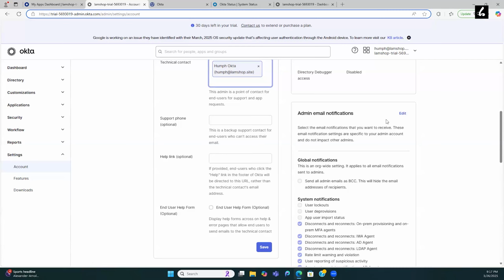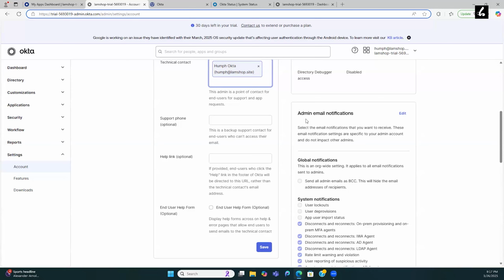So the system notification email that we put in here will be the email of the super admin, right? And the global admins. Not only super admin, like all admins, help desk, as I mentioned, right? In Okta, we can have a number of administrators. We can have super administrator, help desk administrators, application administrator, org administrator, group administrator, group membership administrator. These are all the standard administrators, where we can also have a custom administrator as well, right?